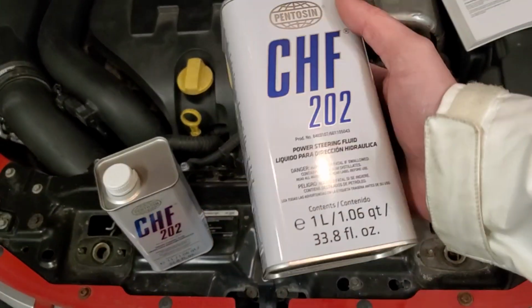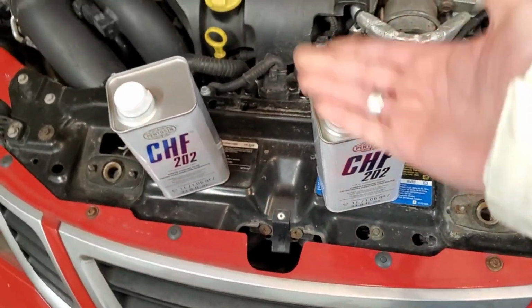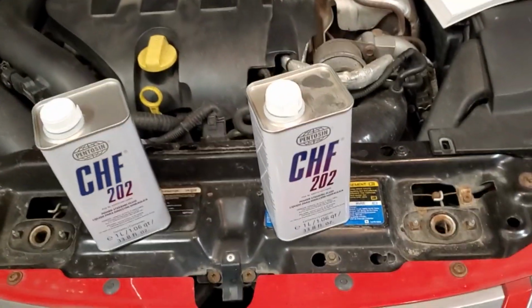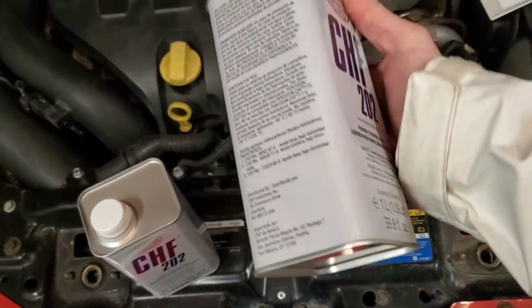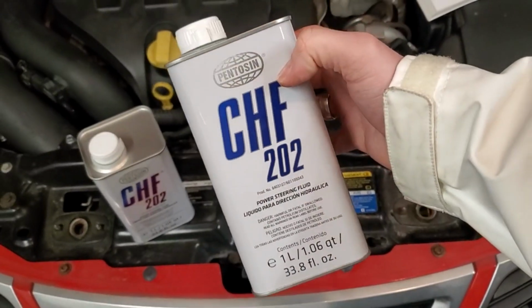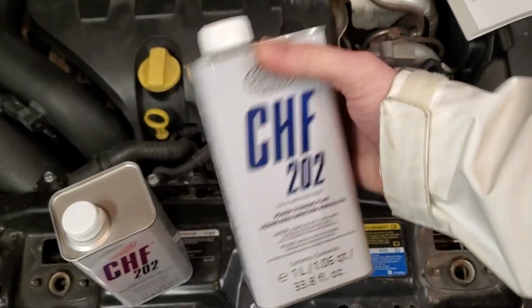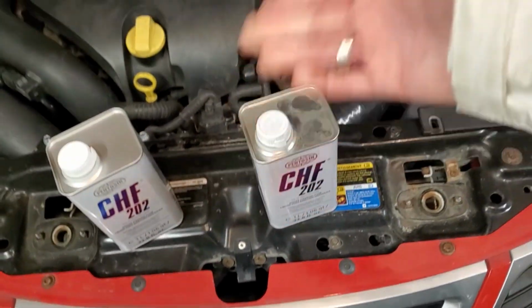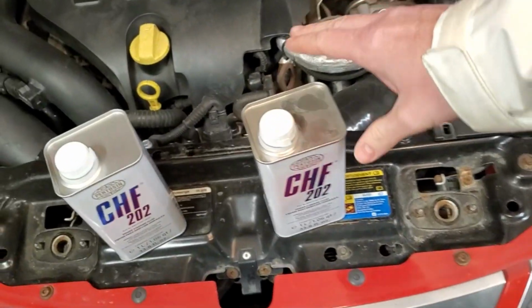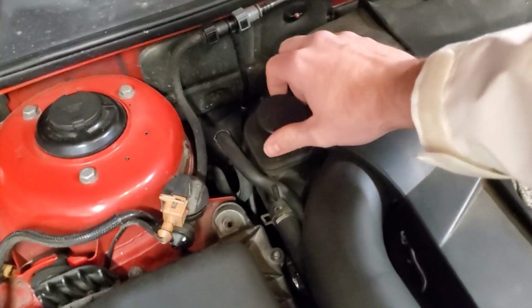My parts store actually had both of those in stock, and for whatever reason, this 202 is cheaper than the 11S. They had both, but because this is cheaper and I figured I'd buy 2 of them, I got these 2 right here. $21.99 plus tax US, and I imagine most auto parts stores local to you around the world should have this in stock, if not be able to order it. So I picked up 2 liters just in case, because you don't know how much you'll use in a power steering flush. However, I believe the system only needs 1 liter. Again, this is a 2003 Aero V6 2.8 liter turbo.